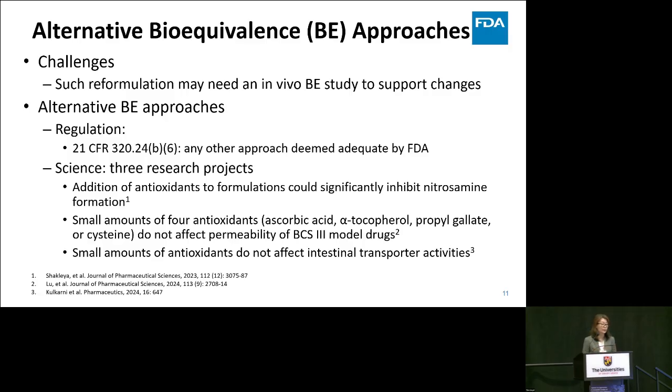You will notice that in this permeability testing, we actually used BCS3 model drugs. They have the feature of low permeability. Actually, that is the worst-case scenario to study the excipient effect. But BCS1 and 2 drugs have a high permeability, so the antioxidants would be expected to have no effect or minimal effect on the permeability of BCS1 and 2. That's the reason the results for BCS3 drugs could be extrapolated to BCS1 and 2 drugs. Also, I want to indicate that Dr. Polli's research project, which he is going to present in the following presentation, also provided similar information that the antioxidants do not affect permeability of BCS3 model drugs.